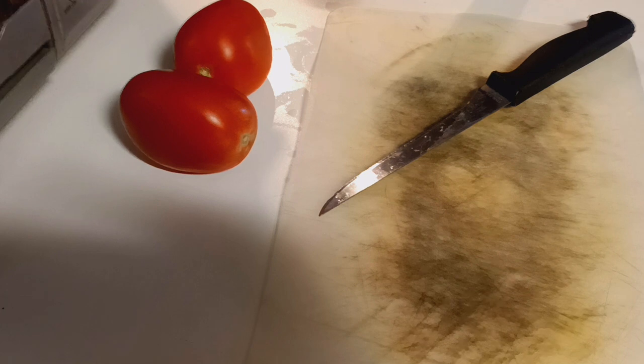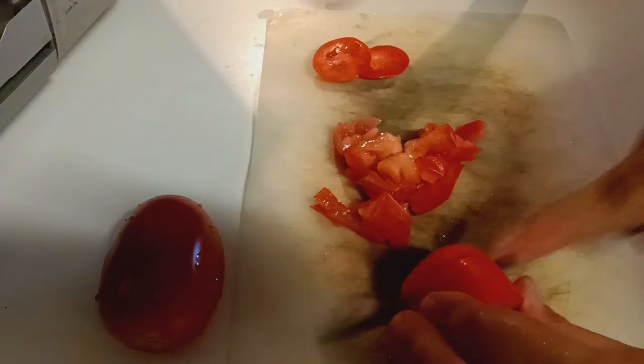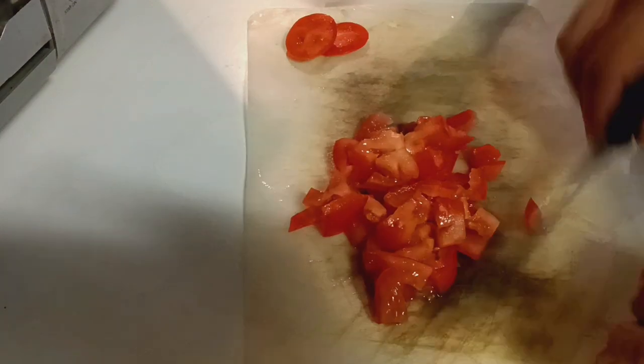The second to last thing I like to throw in are the tomatoes. Grab a couple of regular plum tomatoes, give them a quick rinse. I cut my tomatoes into little squares — cut the ends off and just cut them into little squares so you get a nice little bit of sweetness, but not a whole lot. Because if it's sweet, it ain't sinigang. If there's a sweet soup from the Philippines, somebody let me know — I'd be curious to try it.